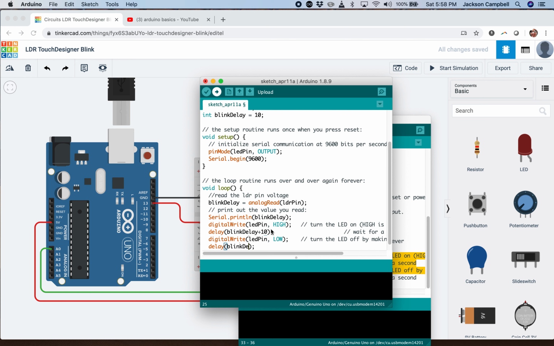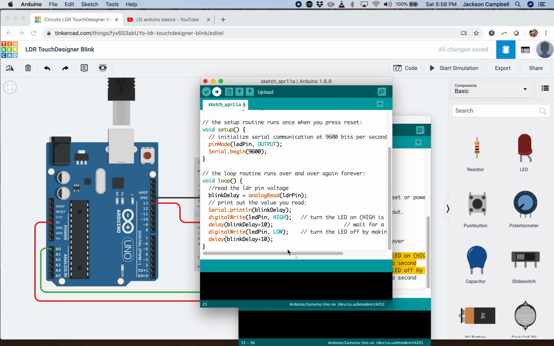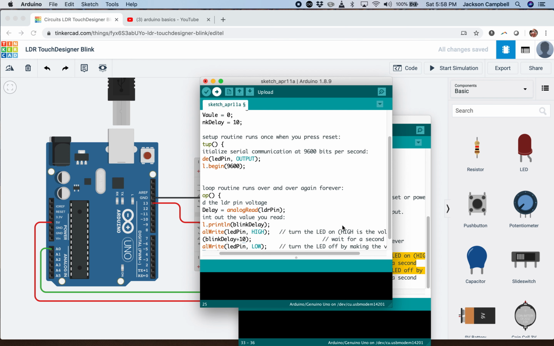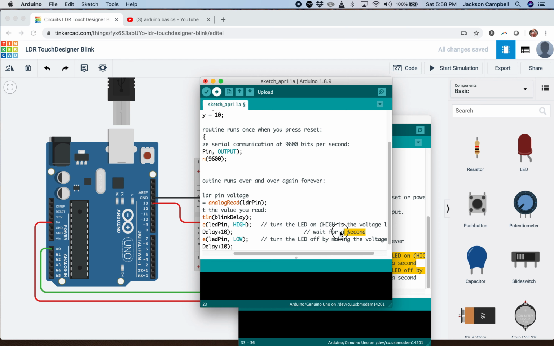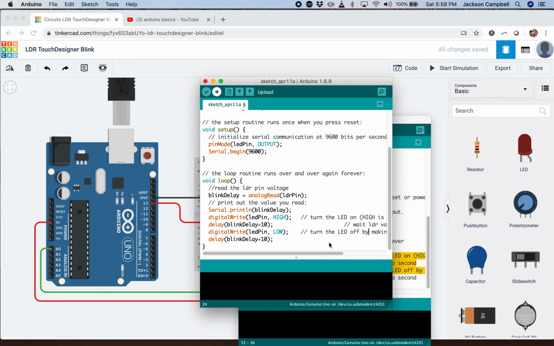Blink delay plus 10. Okay. Yeah, that should work. So let's see. Wait for a second. Wait for LDR value.